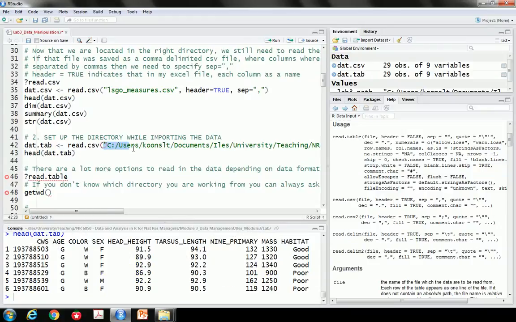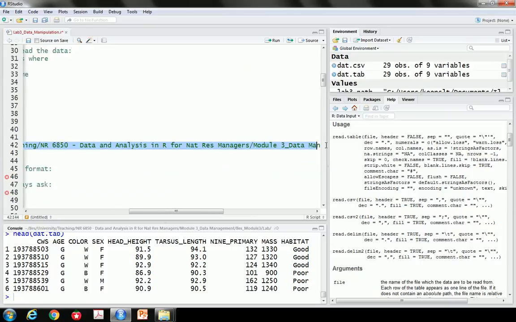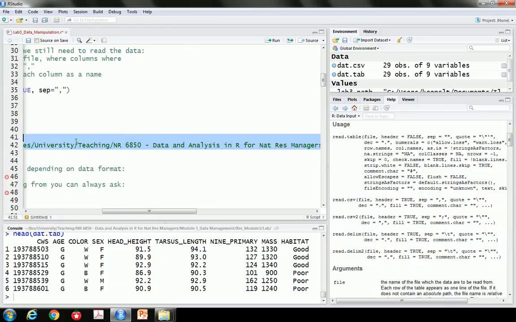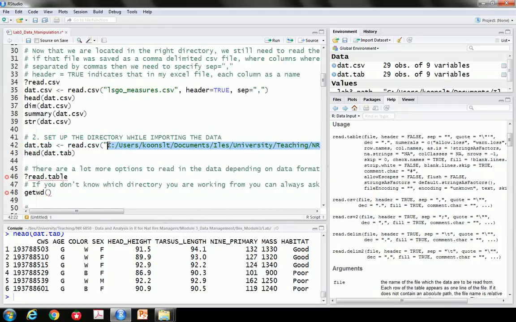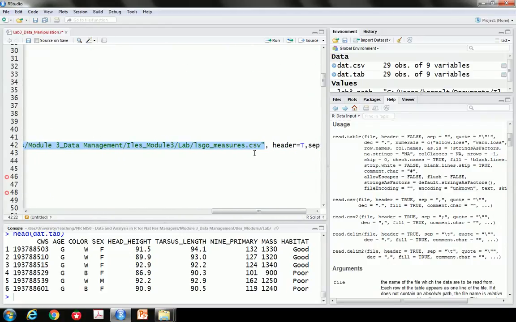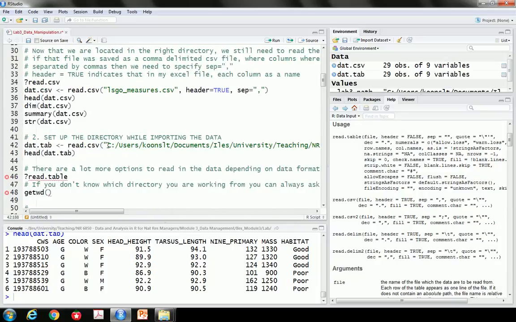So instead of specifying the working directory, I can actually skip that whole step if I want, as long as I include the entire full path length all the way to that file, plus the file name right at the end. Then it doesn't even matter what the current working directory is, because I've just told the computer exactly where to go for that file, regardless of the working directory.